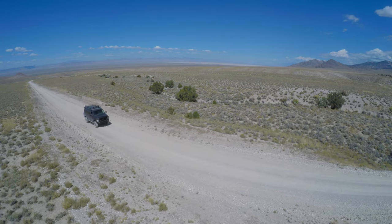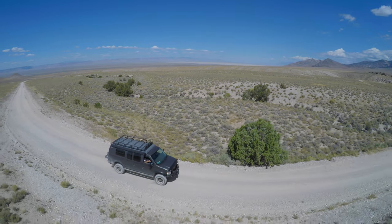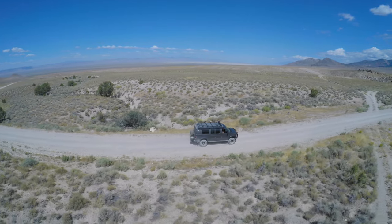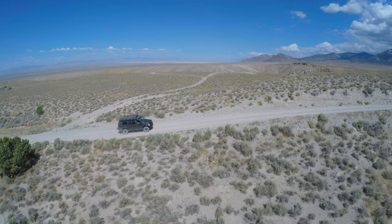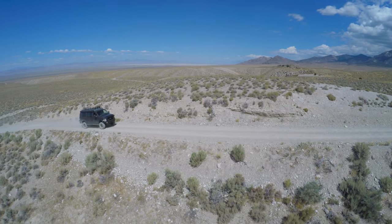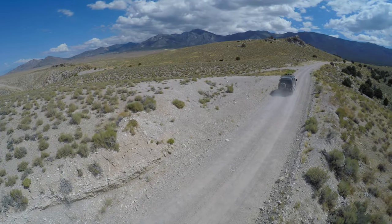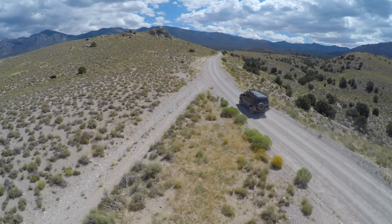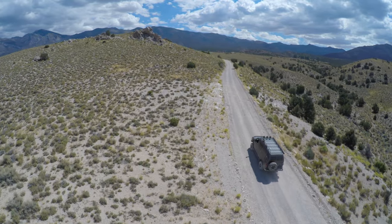I've got myself into position and here we go — rolling down the road, not too fast. The 3DR is capable of quite fast speeds, up to 55 miles per hour, but that will affect your camera and gimbal. The 3DR originally did not come out with any type of camera built in — you had to use your own GoPro. At the time I owned a GoPro 4, and I thought it was a great idea not to have to buy a more expensive drone with a built-in camera. The GoPro 4 is filming at 4K 30 frames per second on a wide-angle lens, which is why you're catching the drone's feet or propeller blades at the top every now and then.